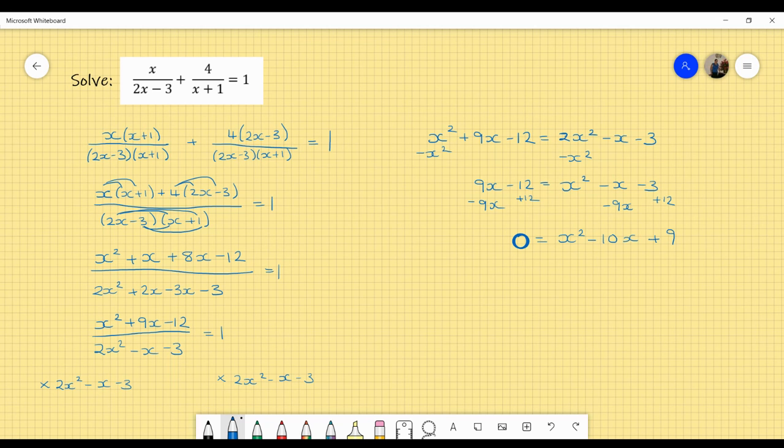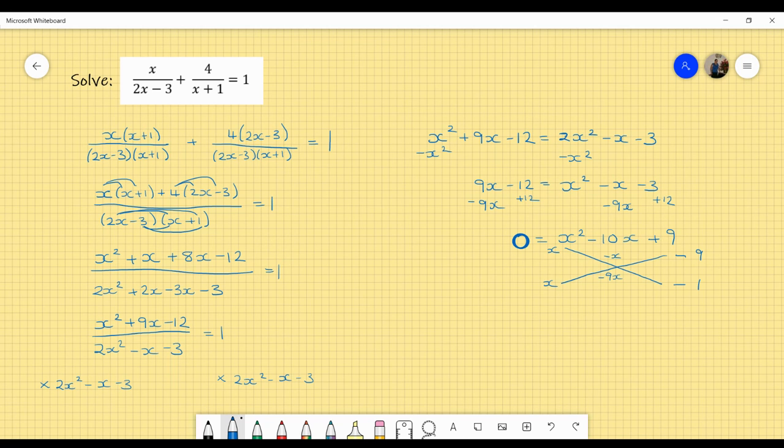At this point it hasn't told me there's any decimal places or anything involved, so I can factorize it. We can use our cross method to factorize. I want the two things that make x squared, x and x. I want two things that will multiply to make 9, but are going to add to make minus 10. So they're both going to be negatives, and the only ways to make 9 are 3 and 3, and 9 and 1. So I'm going to use the 9 and 1. Minus 9 times minus 1 makes positive 9, which is what I wanted. x times minus 1 will give me minus x. x times minus 9 will give me minus 9x.